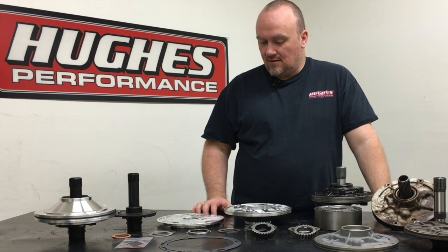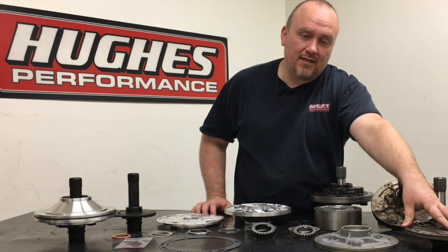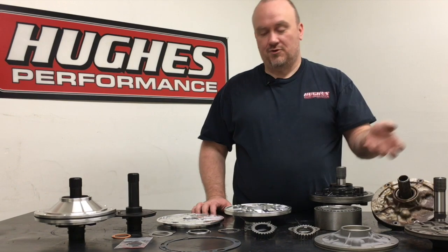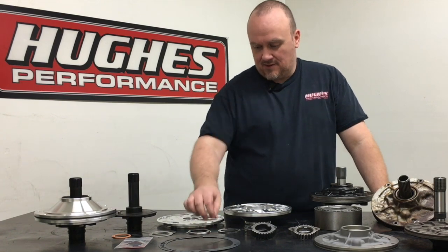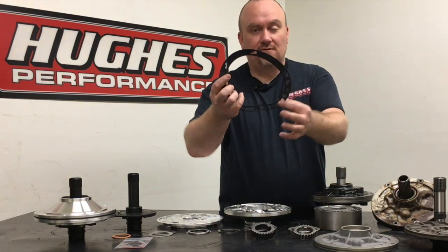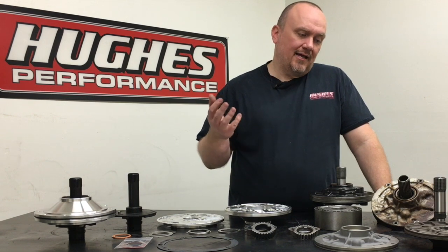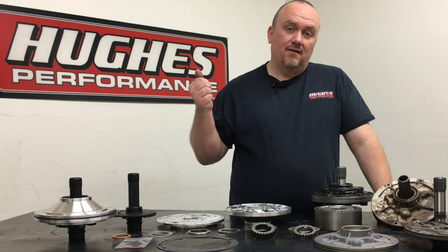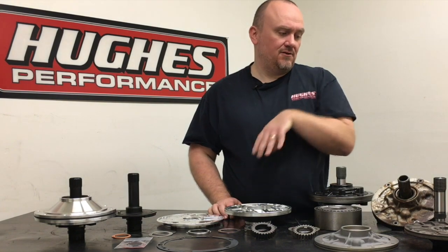A quick diagnostic tech tip on pumps: if you're pushing fluid out of your case vent, a lot of times that can be traced back to either warpage between the pump stator and the pump body — sucking air through that warpage into the pump gear set and foaming the oil — or a compromised gasket that was pinched, scrubbed, or cut during assembly in one of the hydraulic circuit areas. If you pull air on the pump's suction side, it's going to aerate the fluid, cavitate the pump and converter, and push fluid out the vent. In extreme cases it can even start pumping oil up out your dipstick tube, so the front pump area is the first place you want to look.